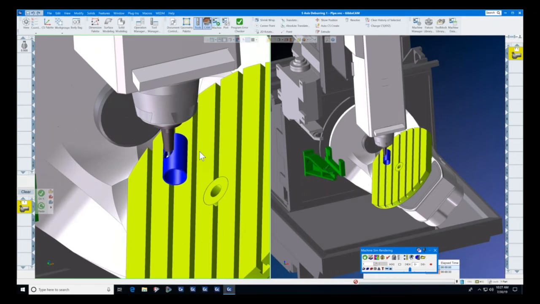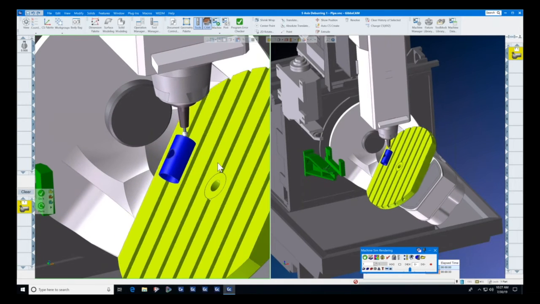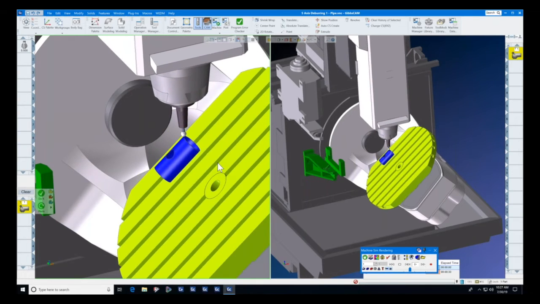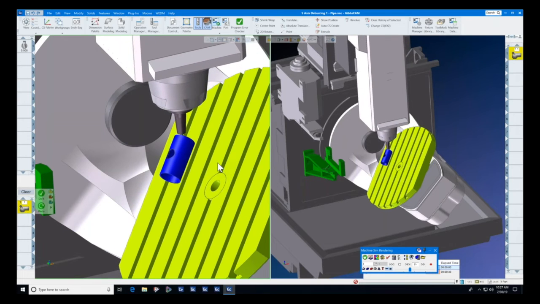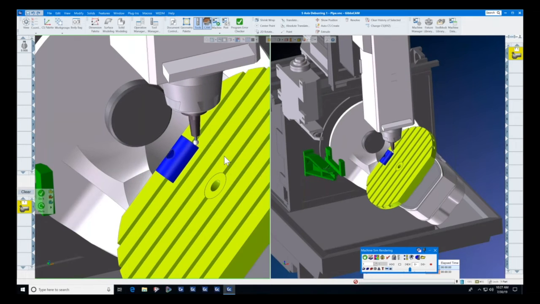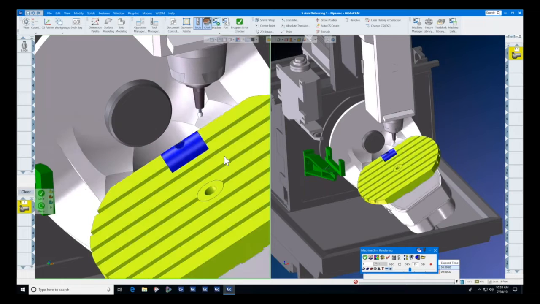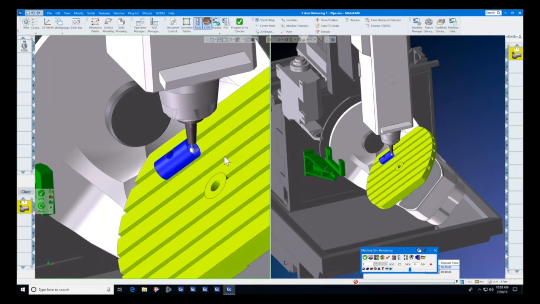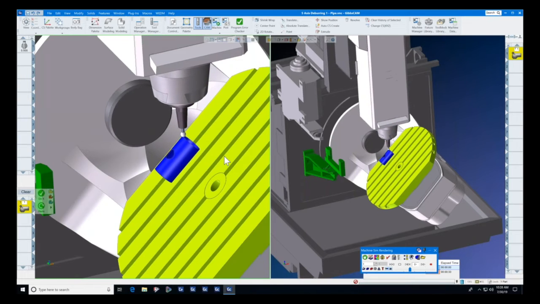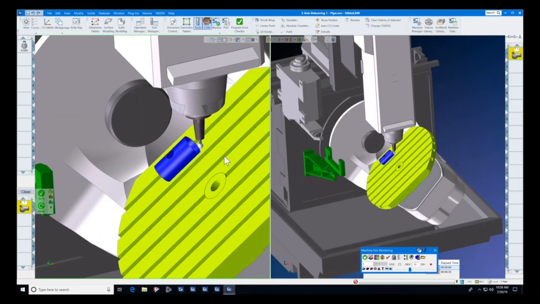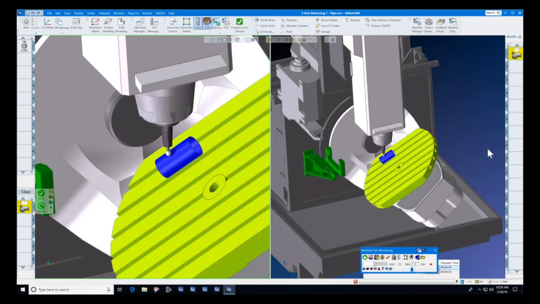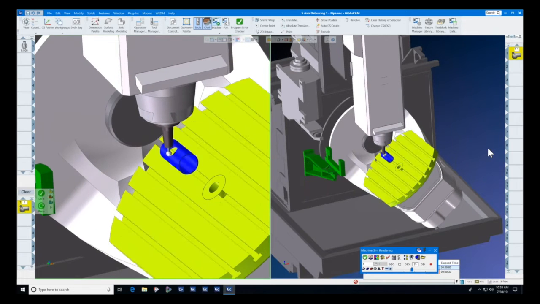This machine also has in it a feature called clearance volumes. And you'll see when the tool moves from one set of surfaces to the other, it stays within a stock cube that we define on the clearance volumes tab. We'll do another session on clearance volumes, and there's a clearance volume move right there. It keeps the tool near the part rather than retracting all the way home, while all of the rotary axes and the tool are approaching the part at the same time. Let's have another look at that. Let me speed it up just a little bit, and we'll watch clearance volumes work on this rotary deburring part.